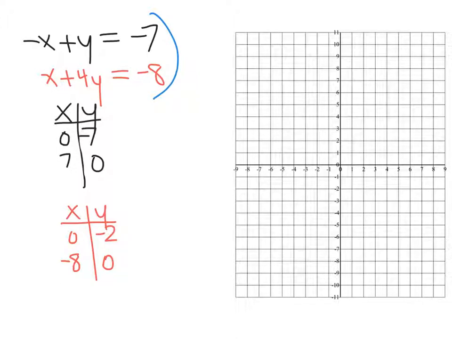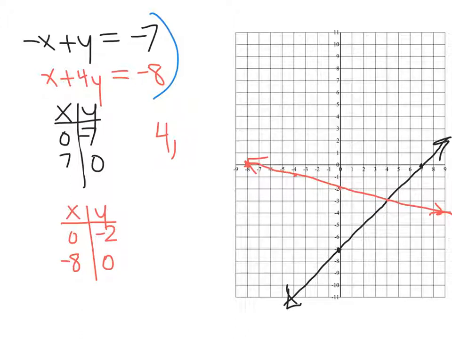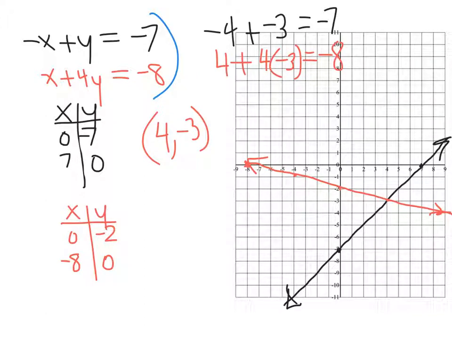So here I found the intercepts when x is 0 and when y is 0, and I will now be able to plot those points. So I plotted those points. Now all I'm going to do is draw lines and see where they cross. After graphing them, you can see that the point where the two lines meet is 4, -3. We're going to plug that into both equations and see if that's true. And in both cases, yes, it's a true statement, so that's a way of checking your solution.